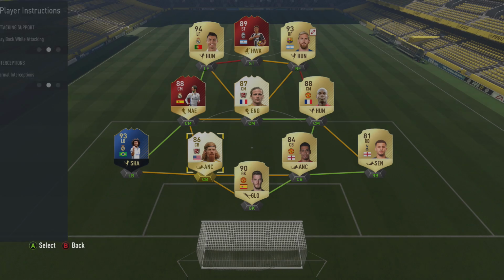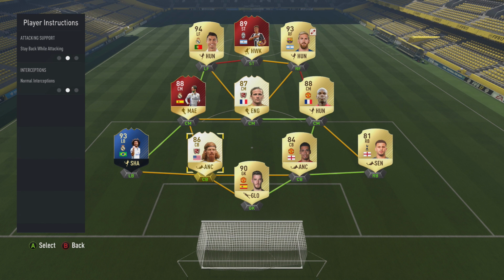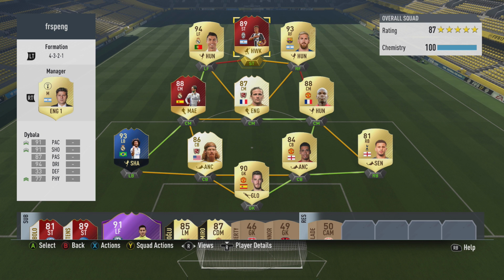I don't think I covered player instructions, so I'll go over them. Stay back while attacking on the center back positions. Stay back on the full defensive line. Get forward on the left mid for me. Stay back in the midfield, and stay back right here, getting behind on all the forwards and pressing the back line. I think I've gone over this in the previous video, my custom tactics and player instructions. If you want to check that out, you can click on one of my other videos.